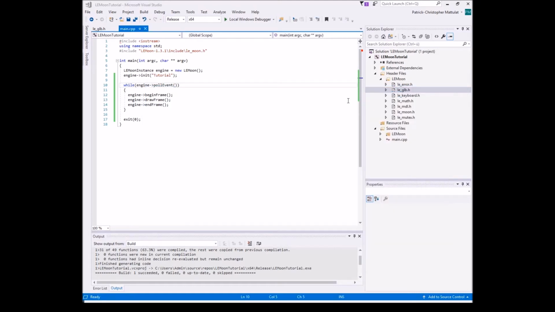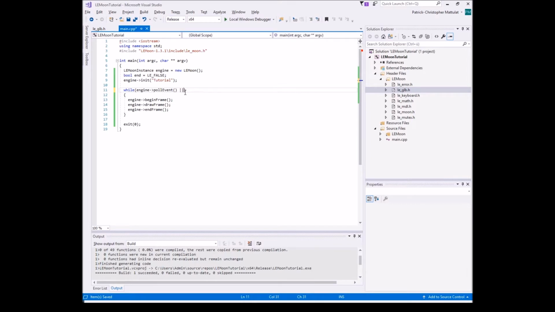And for those who didn't pay attention, a white window appeared for some milliseconds, and this is because this function will return true if there are any events. But if there are no events, this function will return false and the loop will be left. So what we need to do is to add the functionality that the application only ends if the escape button is being pressed. And we are doing this by adding a variable called end, and we will set this one to false, because we do not want the application to end unless the escape button has been pressed.